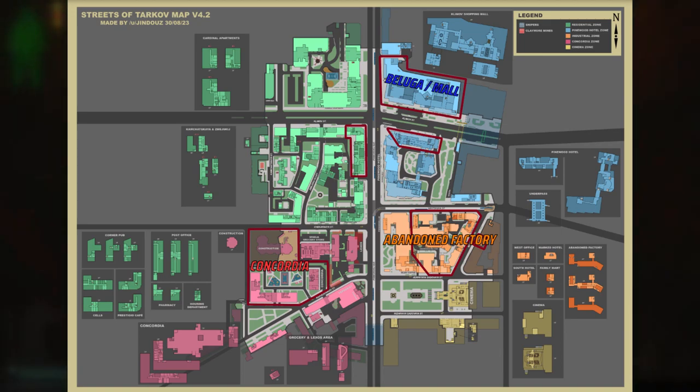And then you've got the two optional sections, Pinewood and Post Office. I actually made a whole video on the Post Office building. Pretty good building, but high risk. You don't have to go there.